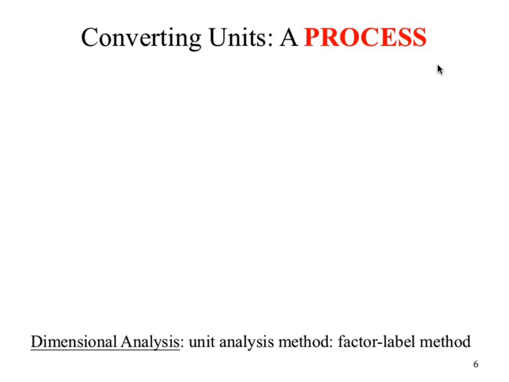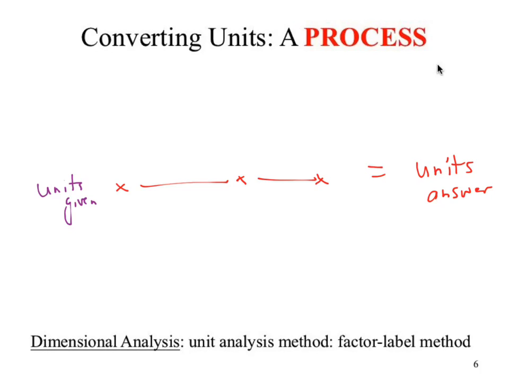Converting units is a process. What does our process start with? The answer. Sort of the answer. What do we want? We want the units on our answer. Then what's our next step? What units were given? So the book goes through and says units given. And then what do we go through and do? We set up conversion factors, however many we need, to make the units given equal the units for our answer. That's the process. Each of those sections is an individual value, or a conversion system.